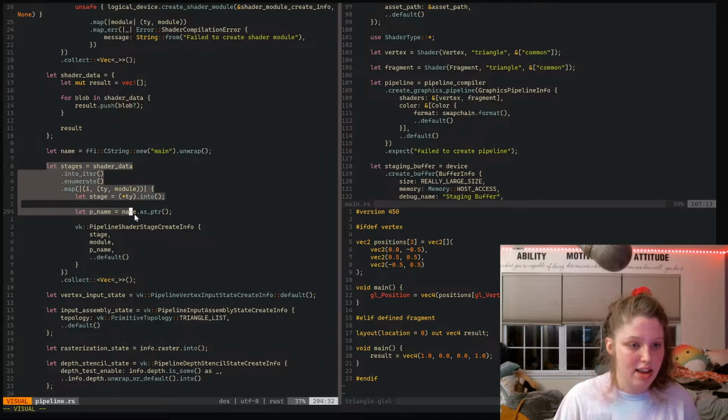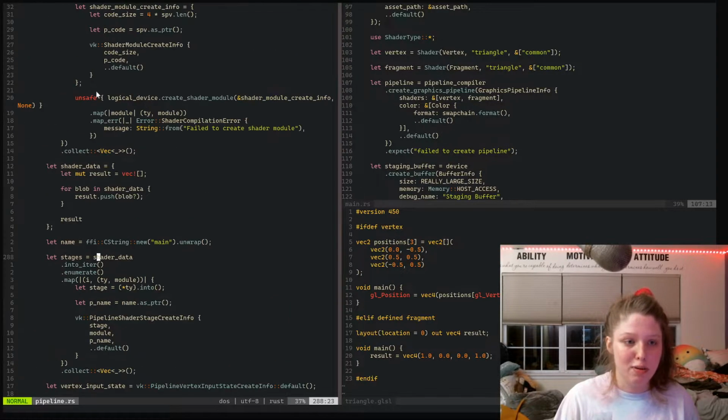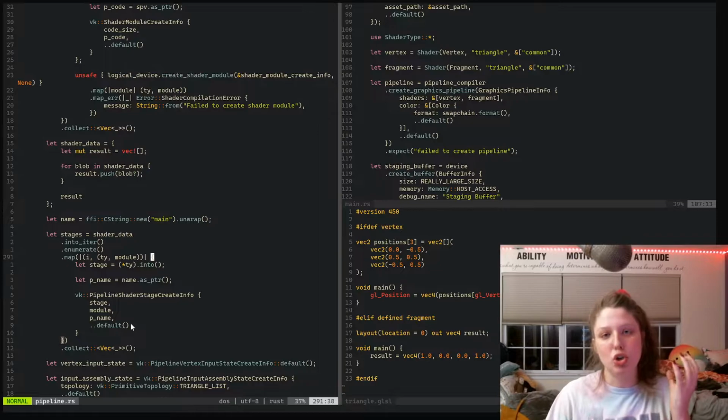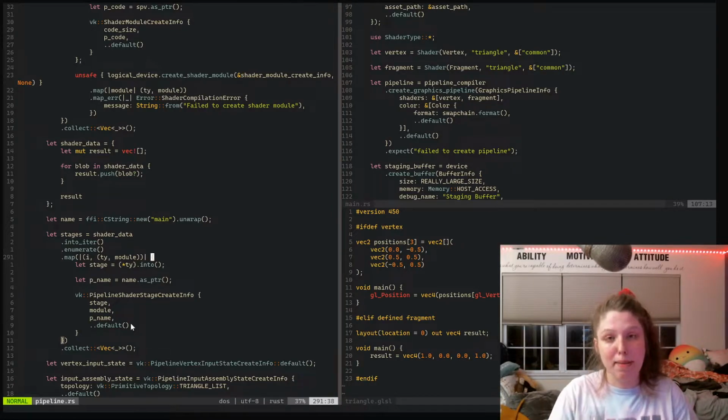Then I convert the shader data, which is just the type of shader and the module, and use that to construct the pipeline shader stage create info, a structure which the pipeline uses to understand all the shaders that are in the pipeline.